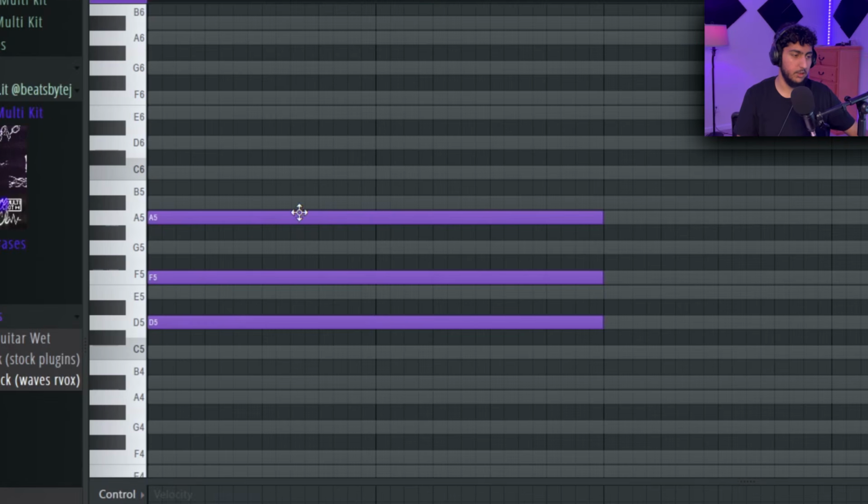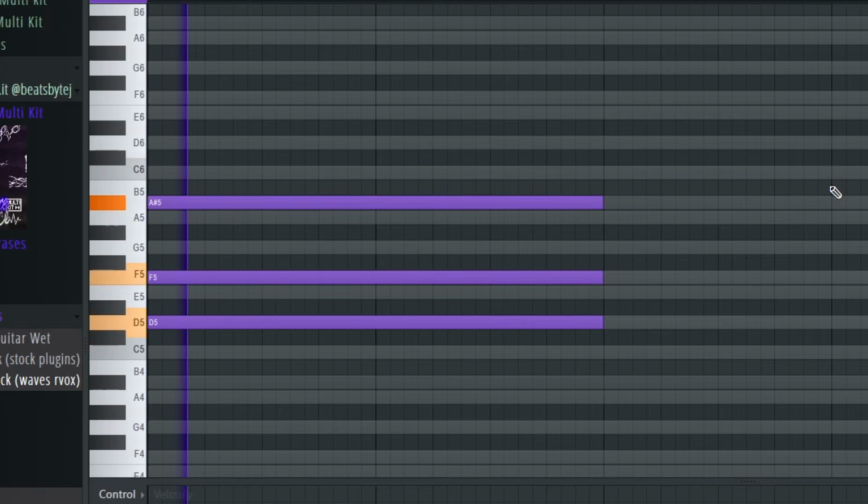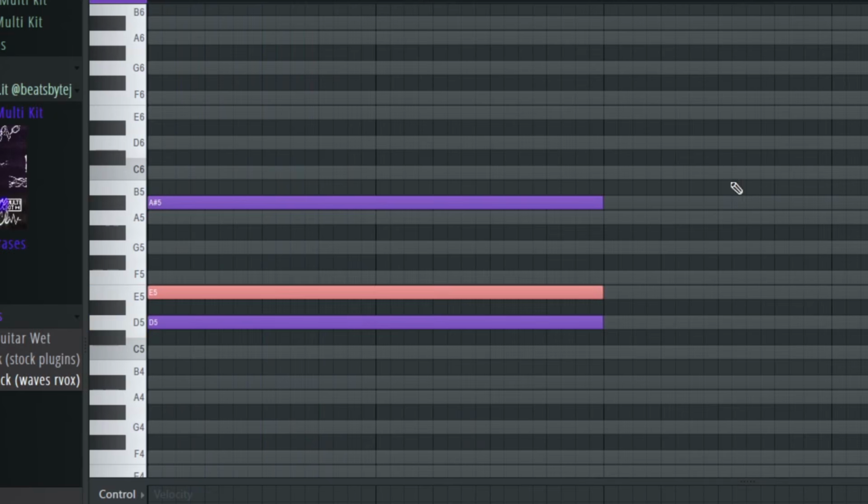One last modification you can make to a chord is moving this 5th note up 1 half step to a 6th note. Similar to dropping the middle note a half step, this is creating more of a darker vibe. And if you pair both of them together, it creates a really dark vibe.